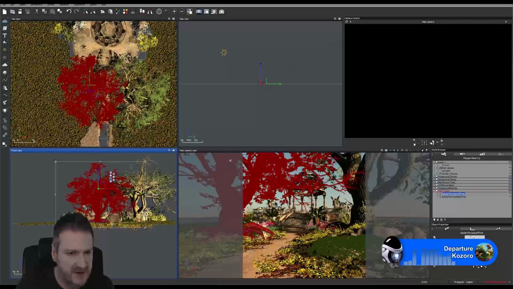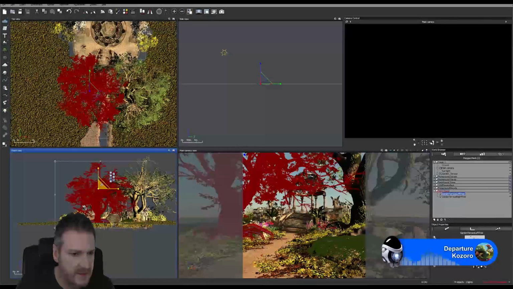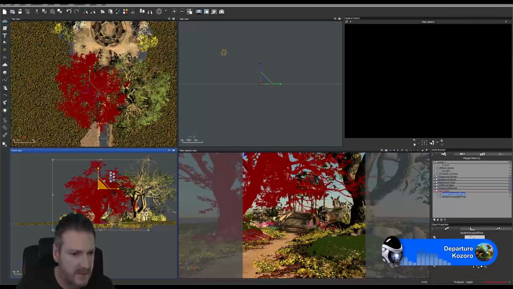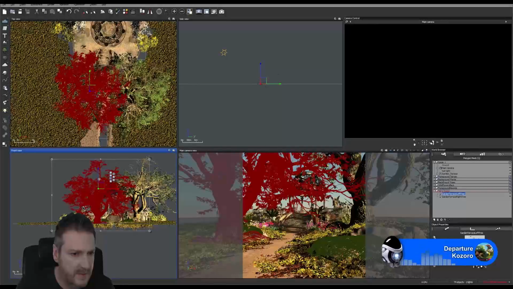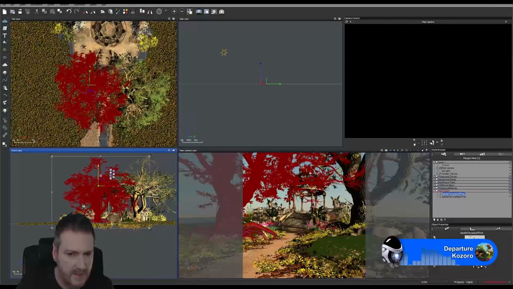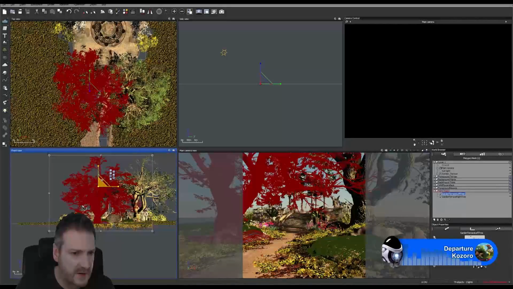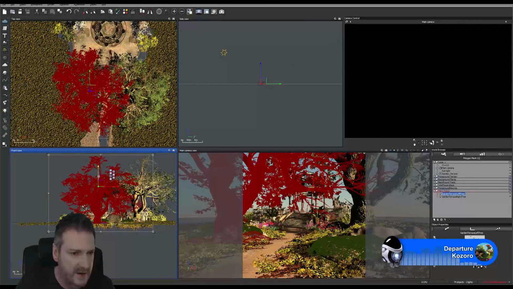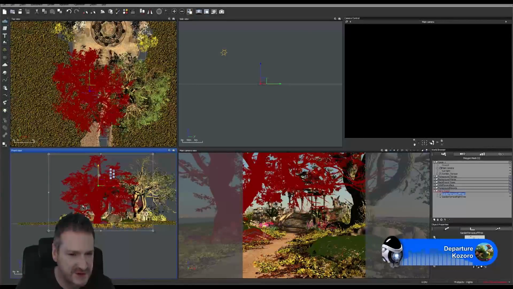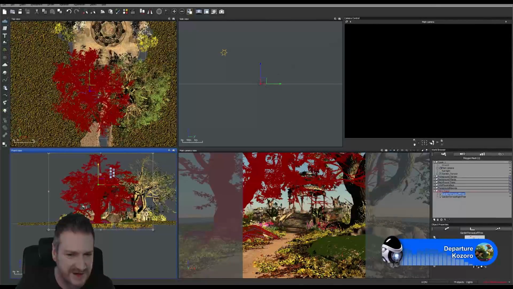Now you see I am starting to cover up a bit of my model, so what I'm going to do is scale my tree up. And we're going to scale it up a bit more. Again, as Bob Ross would say, it's your world, do what you want. If you want to make it smaller or bigger, then do it. Again, I really want to try and avoid covering up those flowers in the background too much.